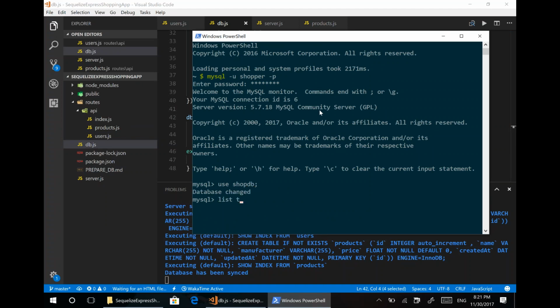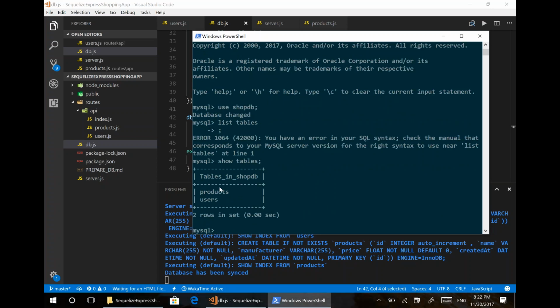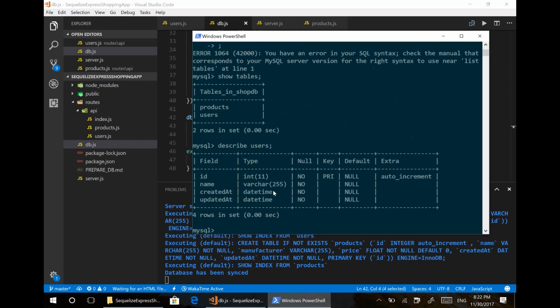Okay, so show tables, there is products and users tables, and you can see users has ID integer, name, varchar, created at, updated at, key is primary key, and it's an auto increment type.